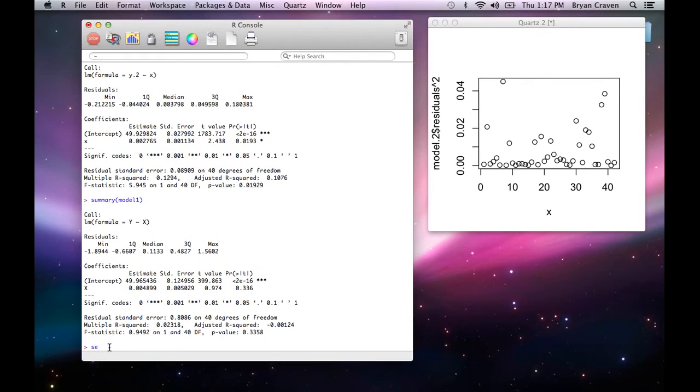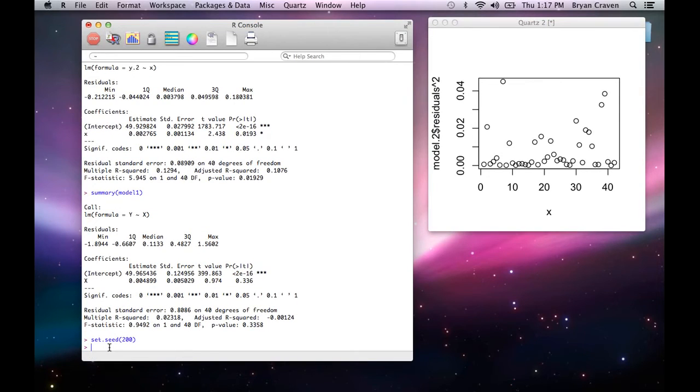Let's set the seed again. It's not necessarily something you have to do if you're still in the same session, but if you're in a new session or you've changed your seed, you want to make sure that that's still set to what we want it to. And we're going to say y2 as 50 plus 5 times x plus our norm of 42.